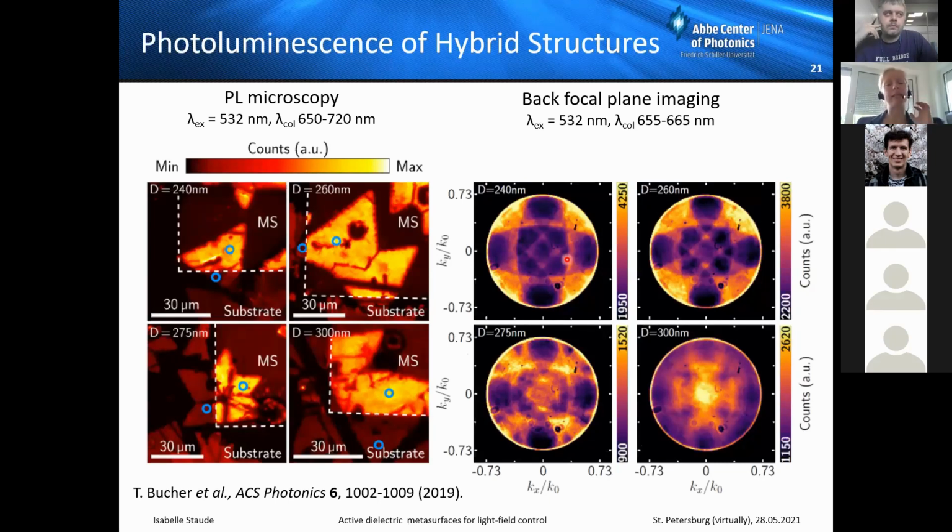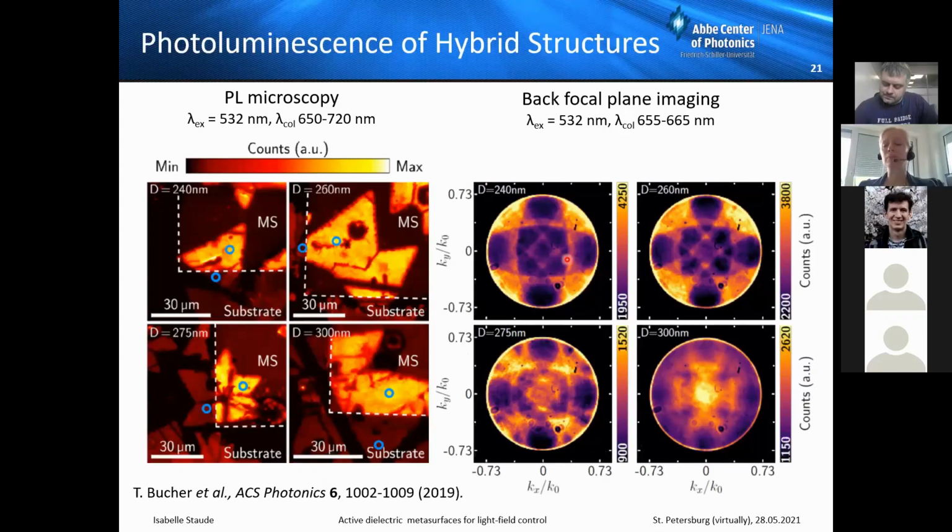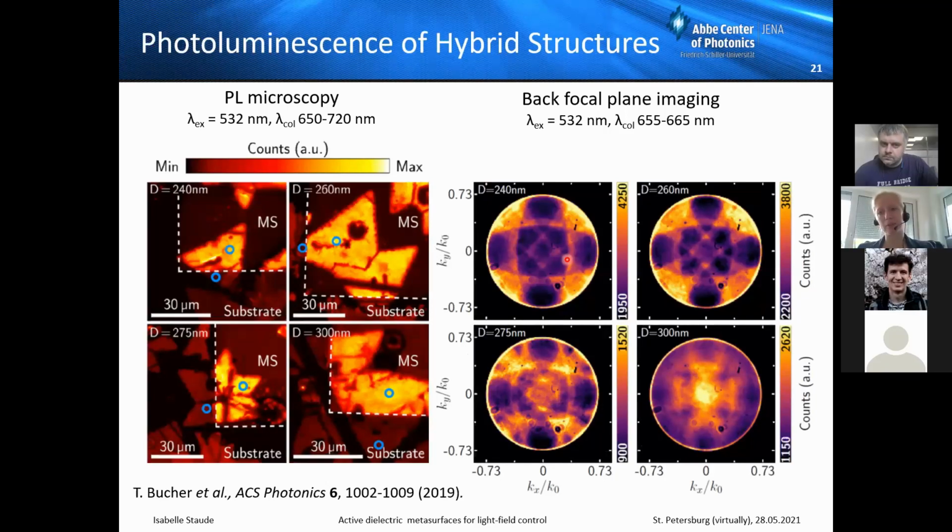Okay, yeah, we have measured this. I don't have the data here at hand now, but there is a very small shift happening. Because the MoS2 is just a monolayer, but it has quite a high refractive index, and you can basically sense the presence of the monolayer, but there is no fundamental big change in what you measure.